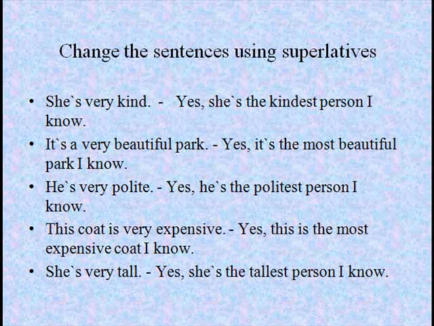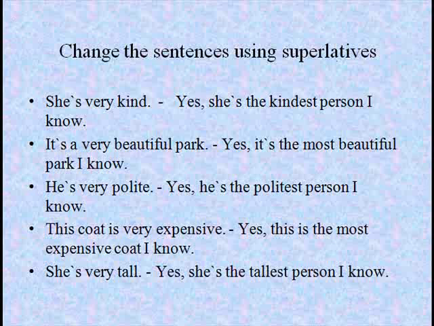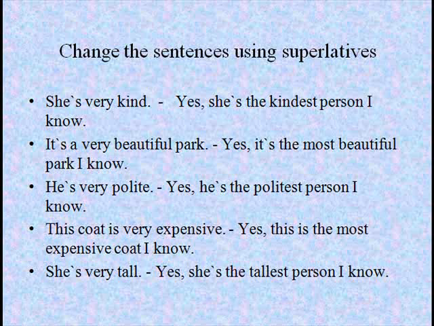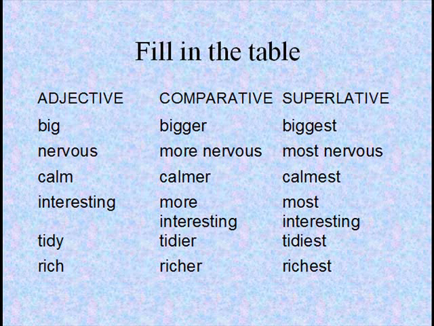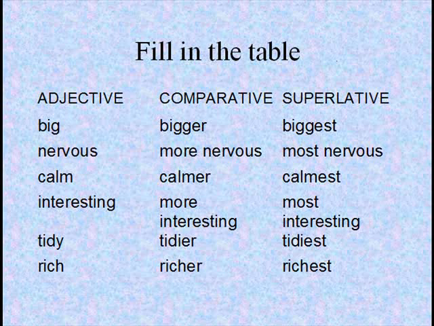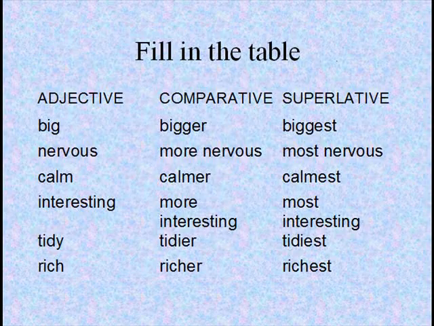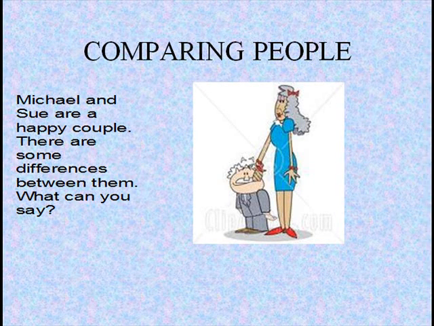More examples for you to practice. Change the sentences using superlatives. If your answers were correct, congratulations, you got the point. Now, check if what you said before in the columns was correct or incorrect. Perfect. Good job. Now, to finish our work, please take a look at this picture.